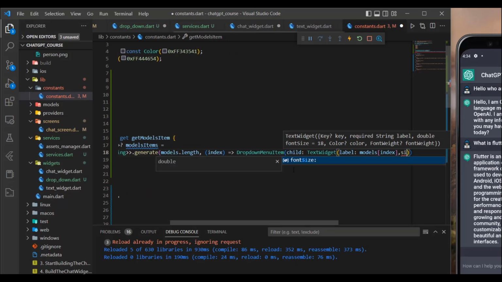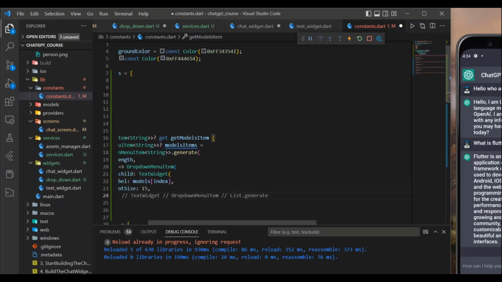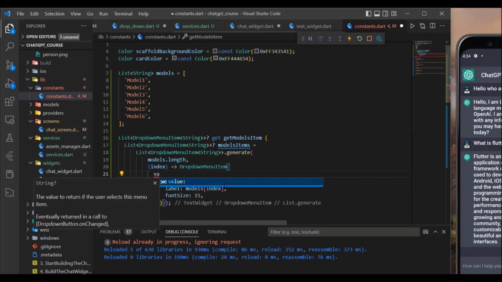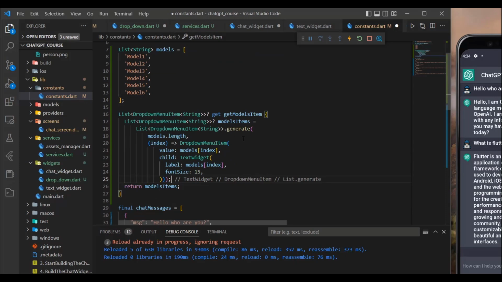Let's give it font size of 15. Now format our code, and what we can do in here also, we can add the value, and the value will be also the models index, like that. And now we can return this model item here, and now the error is gone.